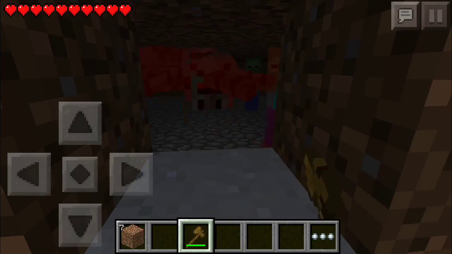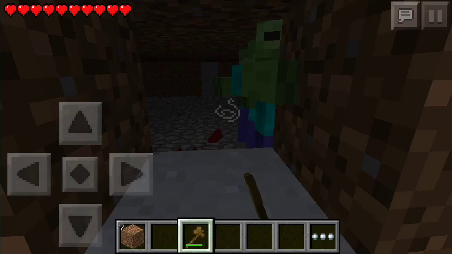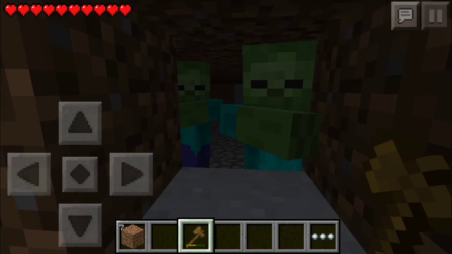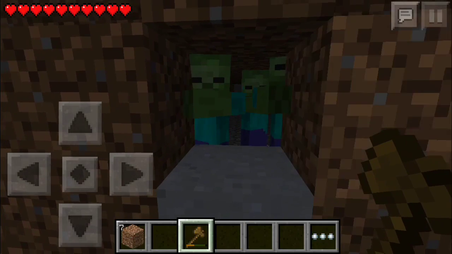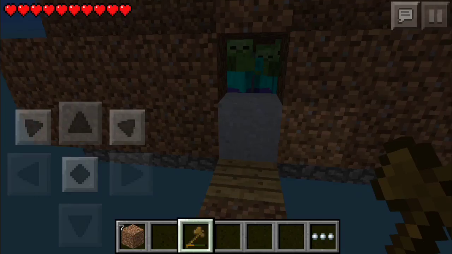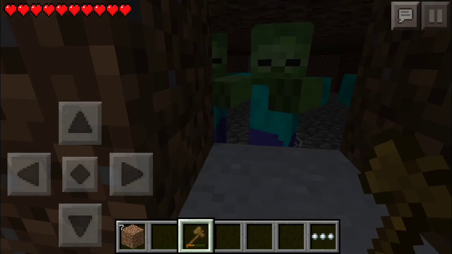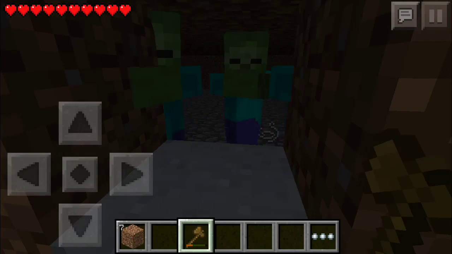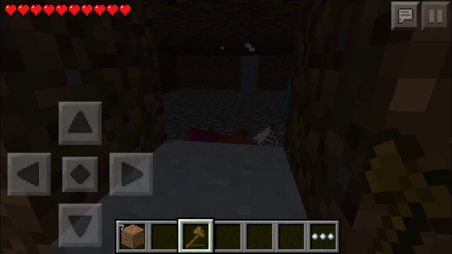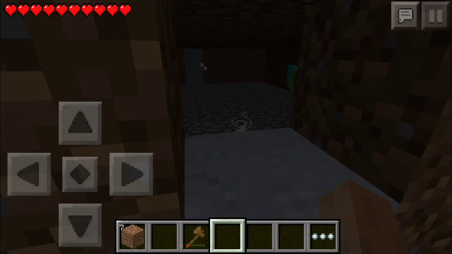Oh, come on. You want some? Where's the skeleton? Give me a skeleton, man. Oh, the axe is already almost gone. Okay, maybe I shouldn't do this then. I just need some bone meal. Give me a skeleton. Get out of the way. I want a skeleton, honestly. Okay, maybe I'll punch you. Hey, come here.